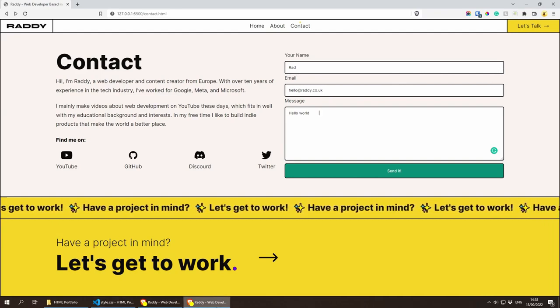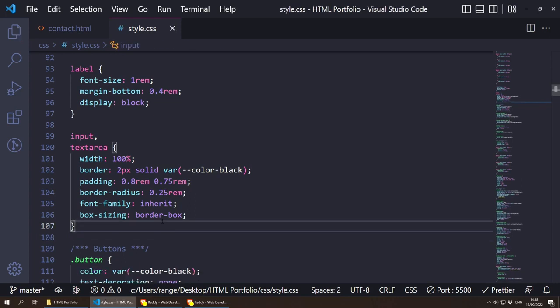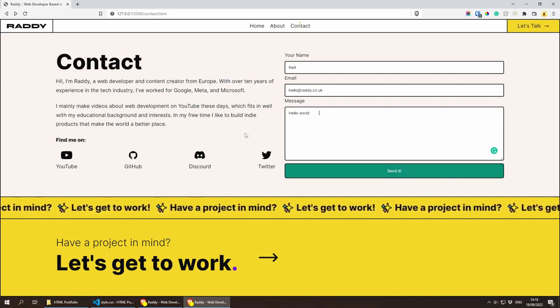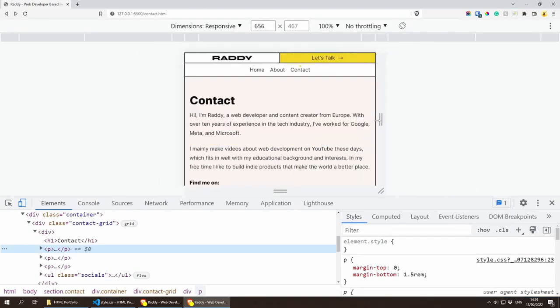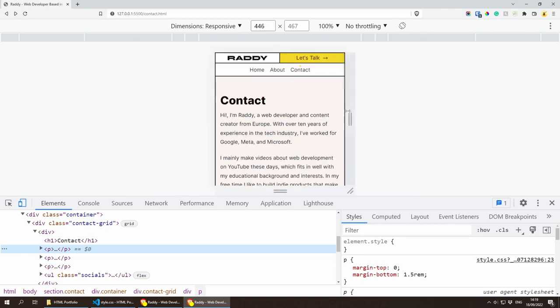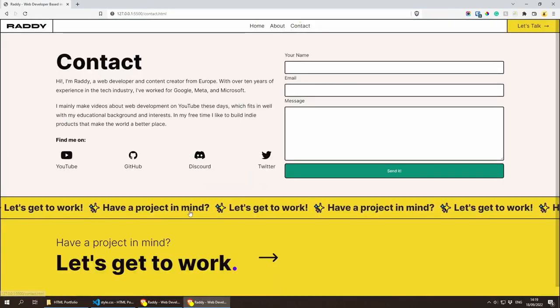And you might see this done on websites usually where they pretty much target everything and reset the box sizing, and you can do that. That's not a problem. In fact, it could be a good thing. Now that said, let's have a look at what else we need. This is pretty good so far. Potentially a little bit more space between them, but these are things that you can always fix, and the form now works. If we go back to mobile super quickly and scale down, you will see how this works. And this is looking all right. Not so bad. So that's how you can create multiple pages and link them.